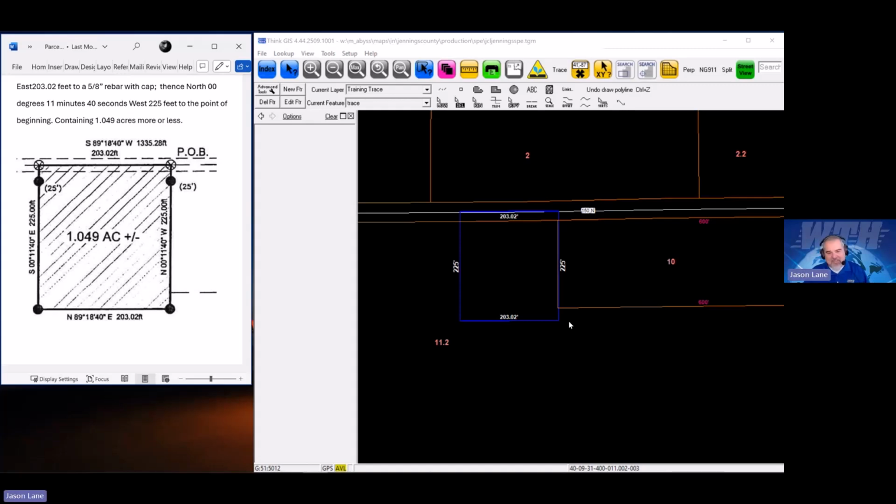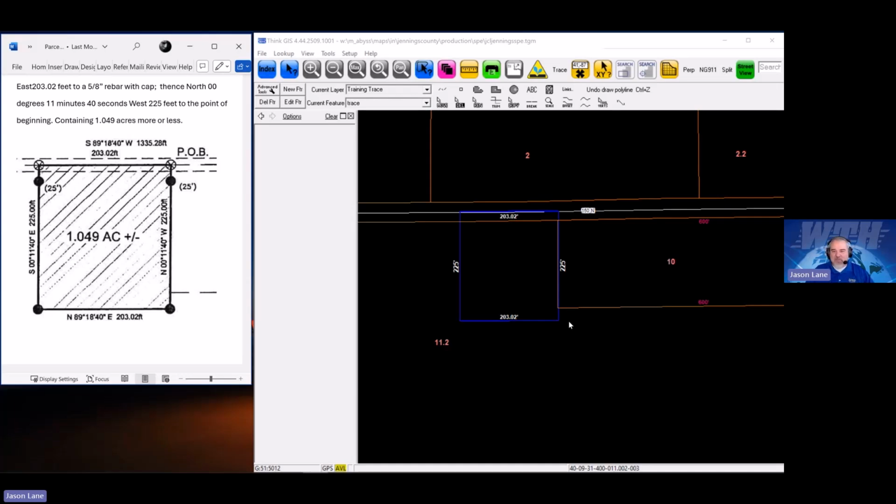This is what gets us to the point that I mentioned earlier, the very crucial point, the cleanup, making sure things are snapped together, making sure that we are ready to put in the parcel.